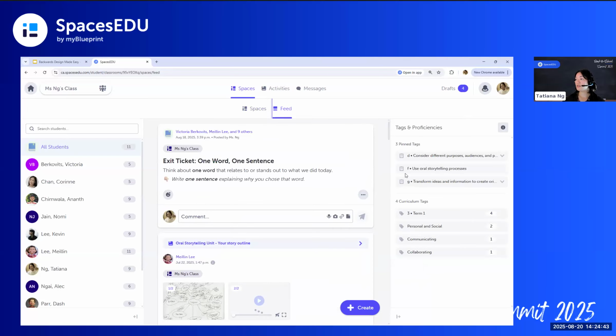Okay, so it is in the feed, and I'm wondering now if it's invisible in the space that we just created because there is no content that has been tagged yet. So I'm assuming once you are tagging the posts and applying those proficiencies, it would be visible for that student.